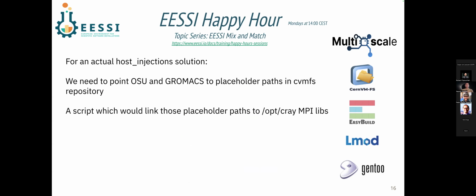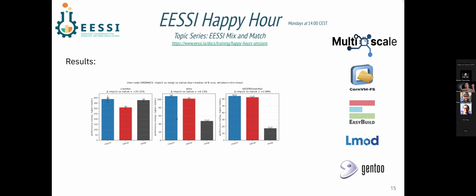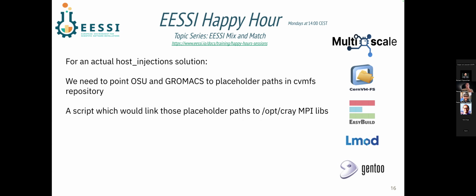And there would be a script which would have to be built that would link those placeholder paths to /opt/cray MPI libs. And we would need to work with LUMI and other systems so the sysadmins can actually run these scripts and do the correct symlinking. But this work actually proves that this is possible and we could bring the EESSI performance to parity with native.